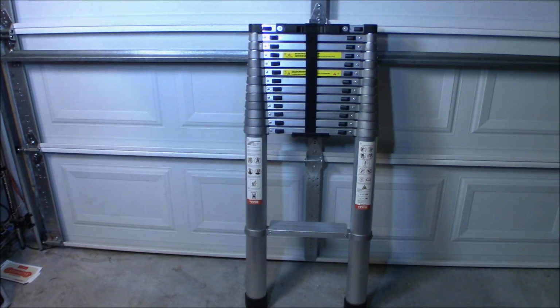You know, sometimes as preppers, in our goals to be self-sufficient, we forget a few little things here and there that we might need to be self-sufficient along the way. One of those things, up until 10 years ago, I was guilty of, and that is a ladder. And today, we're taking a look at this VEVOR telescoping ladder, 18.5 feet. We're going to check it out and see if it's really up to the task.